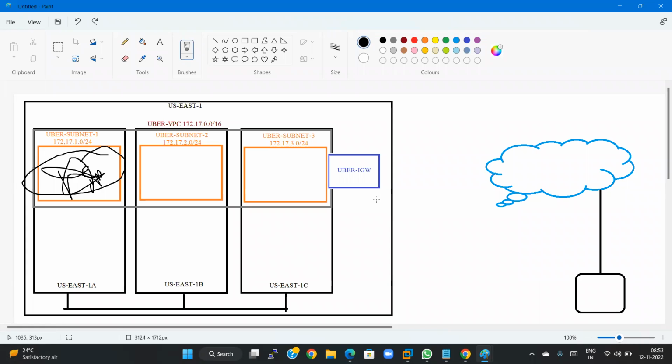The user may be requesting the data from Hyderabad, or some users might be requesting it from London, or from Pakistan also. I cannot say that.